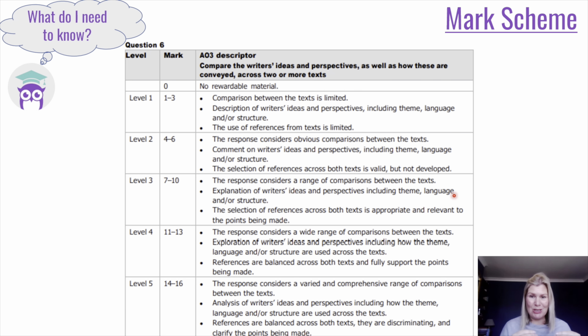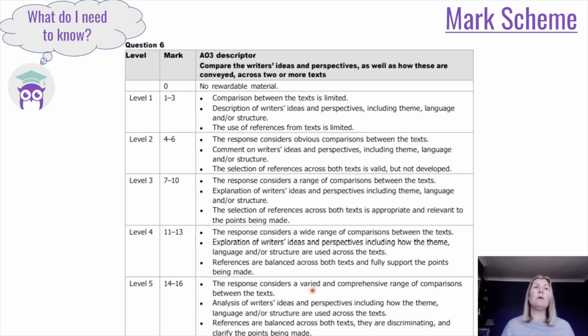But it does demonstrate that you are going to need to analyse in some way. And again, if you look, it goes from explanation to exploration to analysis. Okay, so analysis is in that top band. And then if you look at comparisons, just that kind of passing area, you still need a range, right? It goes to wide range, varied and comprehensive range. So they are asking quite a lot, which means that in order to get in lots of comparisons, any kind of explanation and analysis can be quite brief, okay?